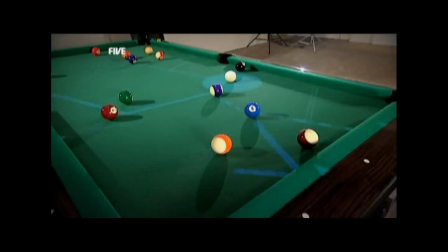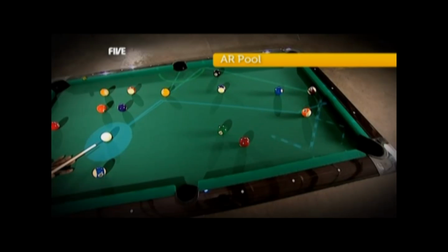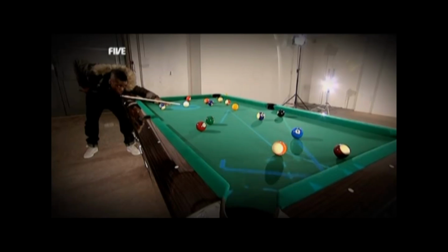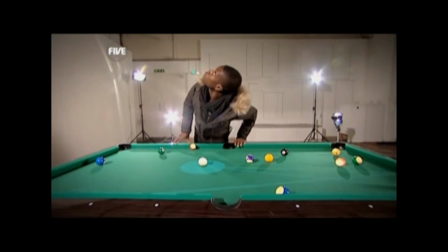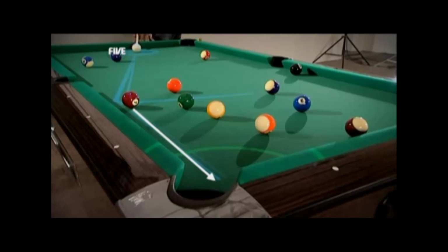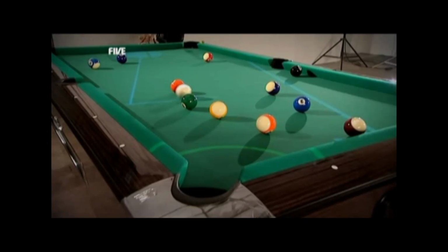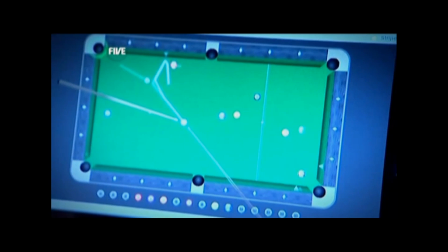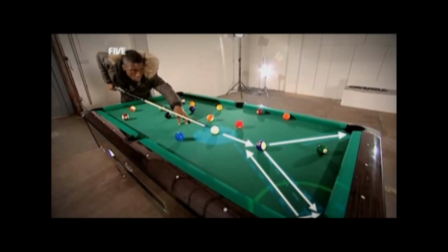It's the air pool. The air pool is a brilliantly clever system that not only plans your next shot, but also shows you how to take that shot. It's like having a virtual Gareth Potts guiding you through every step of the game. A camera above the table looks at the position of the balls, then clever software calculates the best shot to take. It then projects the exact line of that shot onto the table, highlighting the pocket the ball will go into and the direction the cue ball will take afterwards. But that's not all. At the same time, it's analysing the aim of your cue. If you're off target, more lines will appear showing you where you're about to go wrong.